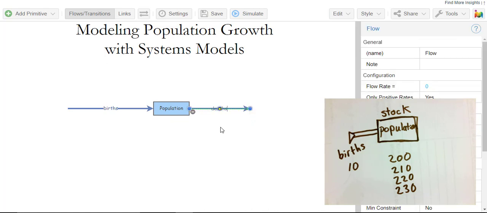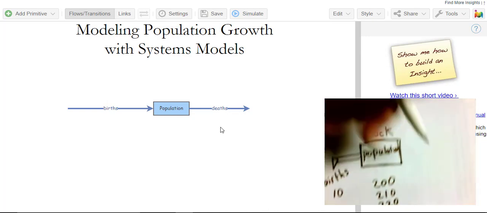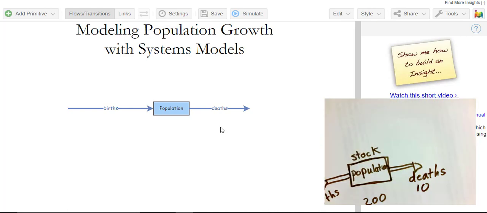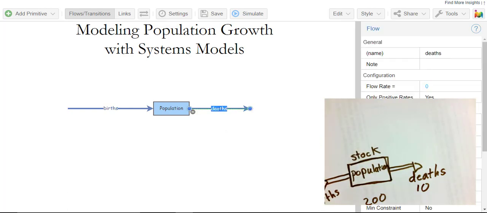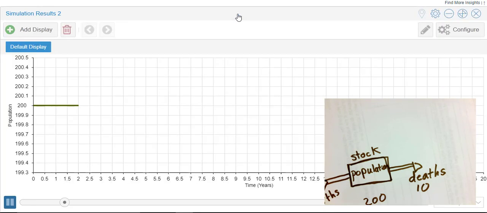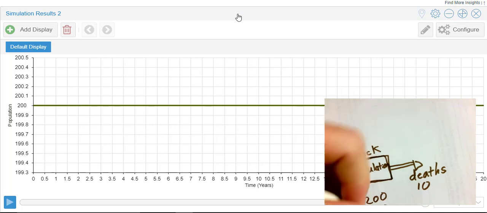We can also have flows coming out of our stock, in this case, death. Deaths will remove individuals from the population. And we can set our number of deaths to 10. So if we have 10 going in, 10 going out, that's going to keep a stable population size. Our population will remain at 200.